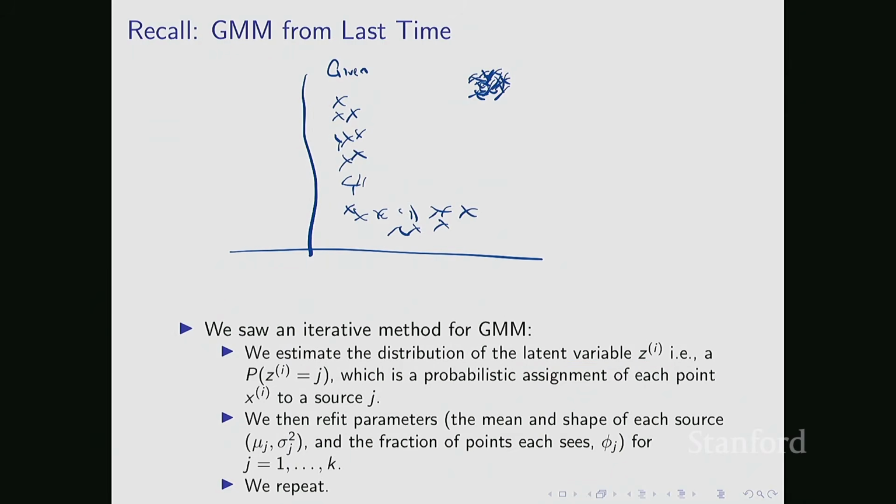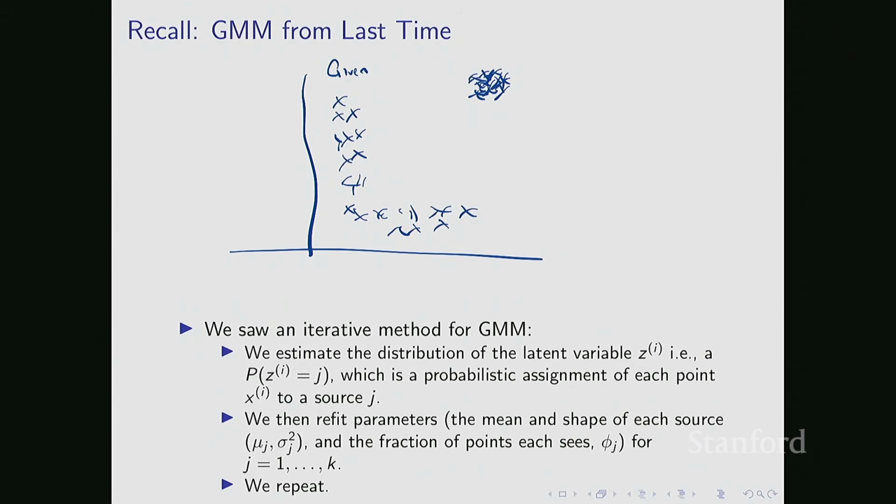So we would have a point, for example, here. Let's imagine that currently we think there are two sources in our algorithm. This point we may say is 50% in this source and 50% in this source, whereas this one we're fairly confident belongs to, call this source 2. And that's what Zij is actually going to be. So that was the clustering strength. But it was a soft clustering, right? So we're going to look at that.